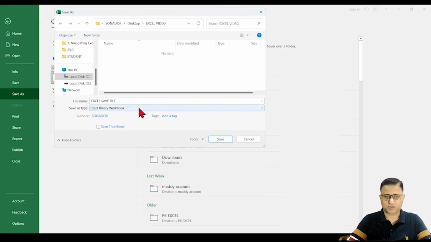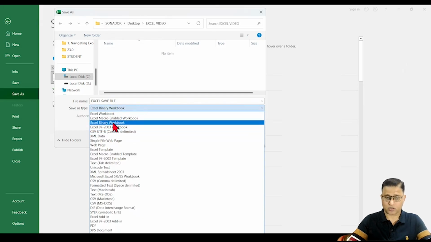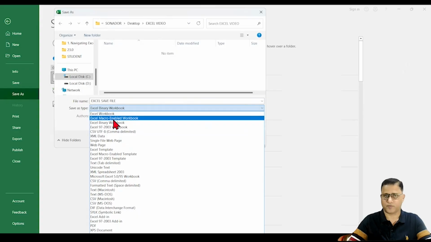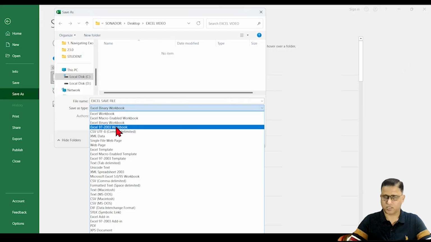If I need to save the file in other formats, like CSV or macro enabled, we will learn about macro enabled files in future sessions. We will learn a little bit about macros also. In that case, the file will work as macro enabled only, or as a 97 to 2003 Excel file where the XLS version will be used. You can also save the file as a template.